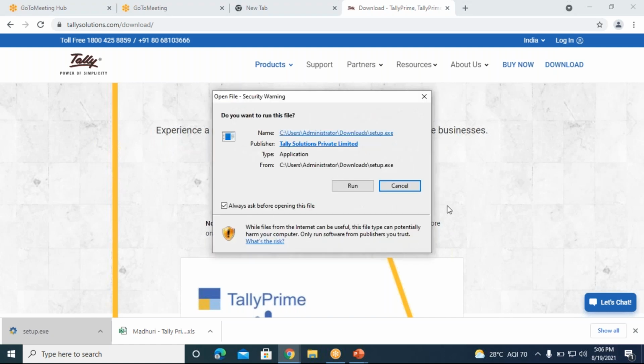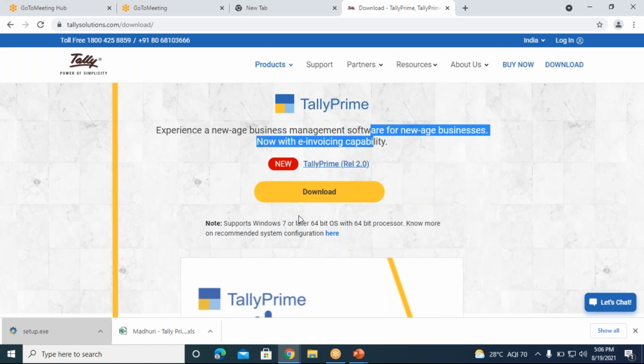You get the option as what? Ma'am, I'm not able to download that. Once you download the software, have you got that setup.exe file? No, ma'am, I'm not able to download at all. You're not able to download the software? Just click on the yellow button. It says download on PC or your laptop. I'm clicking on that and I'm not able to download. You are downloading in which, your desktop or laptop? In my laptop, ma'am.